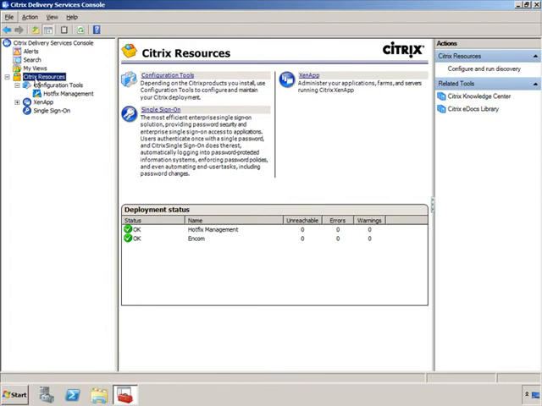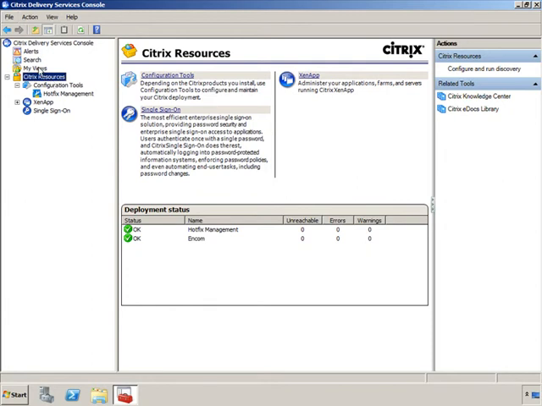Now, you'll notice that Citrix Resources is the parent node, the node that's going to group everything under your Citrix infrastructure. These are all your Citrix resources. Now, there's nothing stopping Citrix from tomorrow integrating XenDesktop management, for example, under the Delivery Services Console. It would be a node under here that expands that, and now you have the ability to manage all of your Citrix infrastructure from the Delivery Services Console because it's very modularized, because it's based on MMC and allows plugins. It could be a framework that could group a lot of the Citrix management consoles across the different products, and you can manage them here and organize them in here as well.